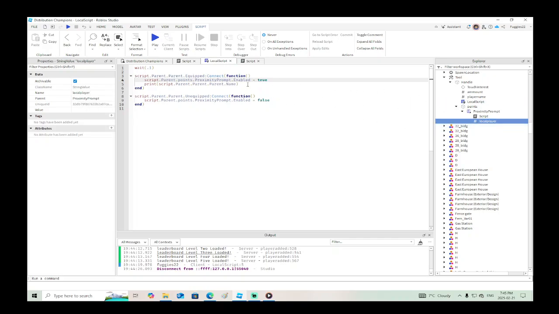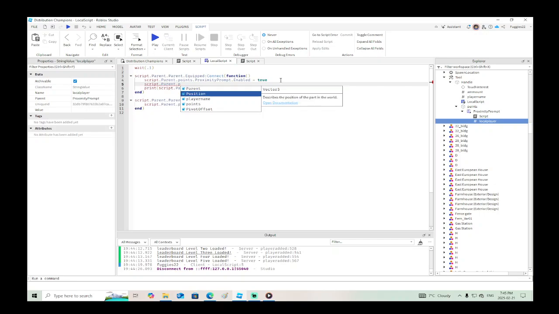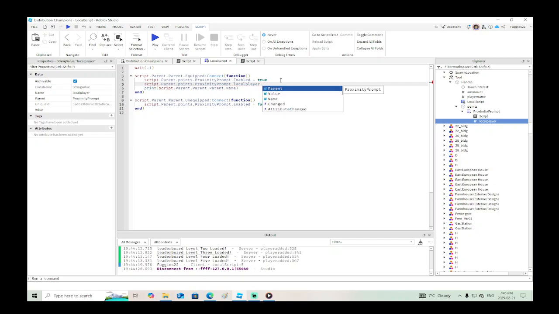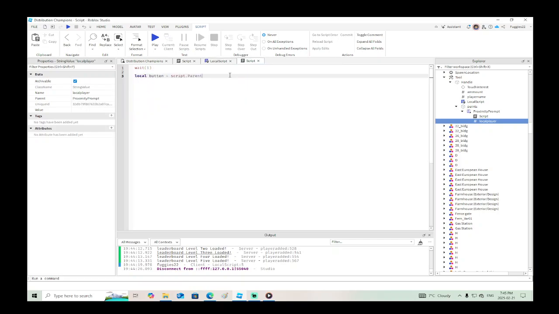And we can say script dot parent dot points dot proximity prompt dot local player dot value equals this right here. And why does that matter? It probably doesn't, because we can just get the player from the proximity prompt when we activate it. So that probably doesn't really matter.